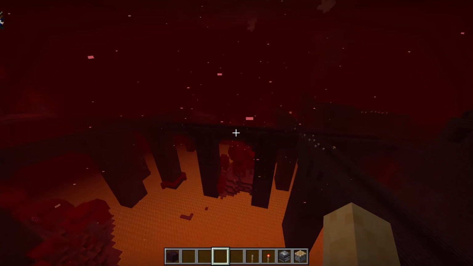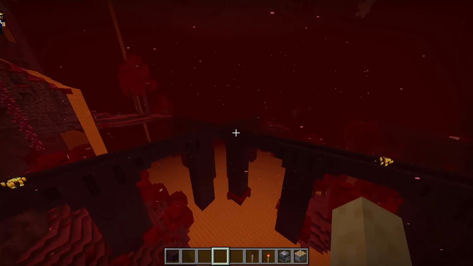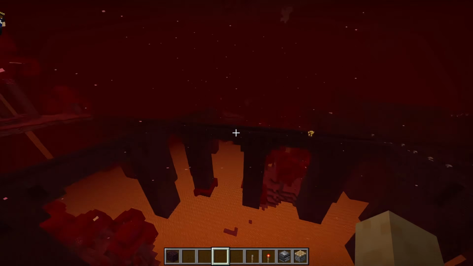When you do find your fortress, you want to make sure that it's clear of any obstructions. Sometimes these will spawn in the lava or the roof, or they'll spawn in a mountain. So you want to make sure yours is similar to mine. All the pathways are clear. You can access all of them.